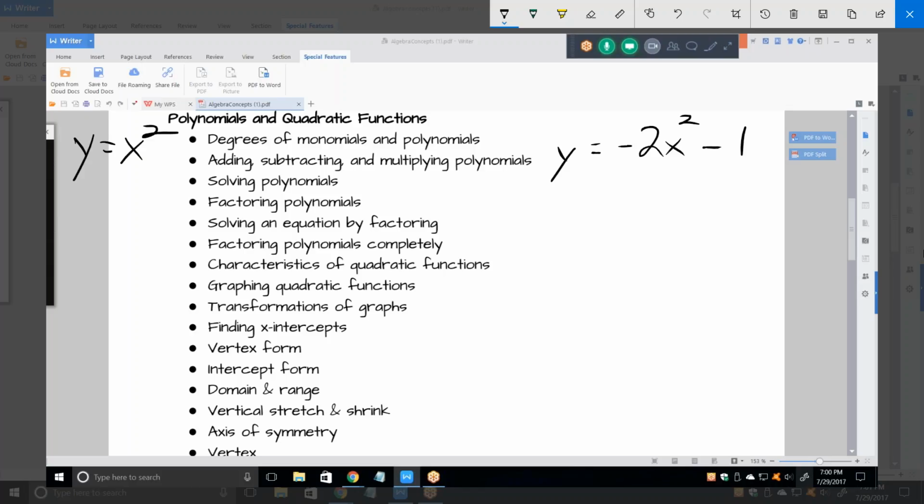What's being done? And incidentally, the way you find the parent function is to get rid of all the transformations. In other words, that's a transformation, that's a transformation, and that's a transformation. So when you get rid of all three of those, you end up with the parent function. So if ever you have a hard time figuring out the parent function, that's the way you do it. Okay? Okay. So there's three things going on. What are they? Describe them for me.